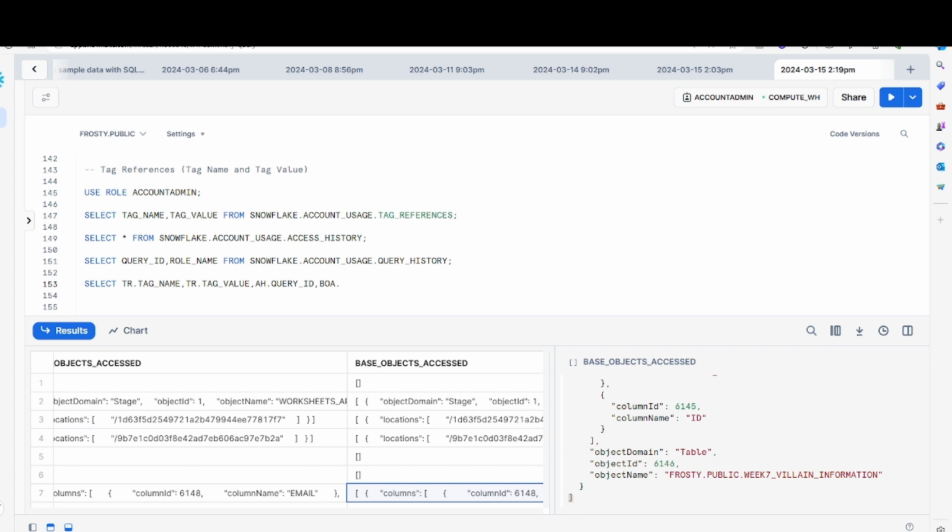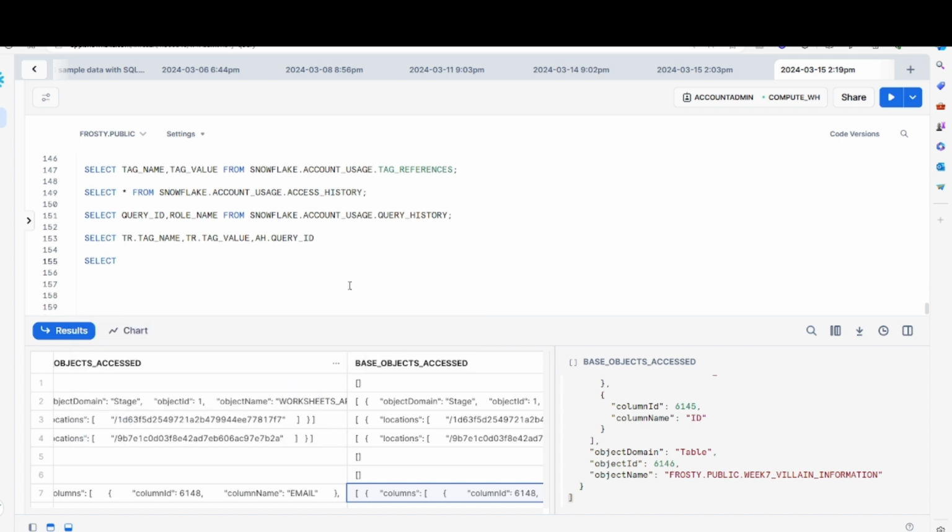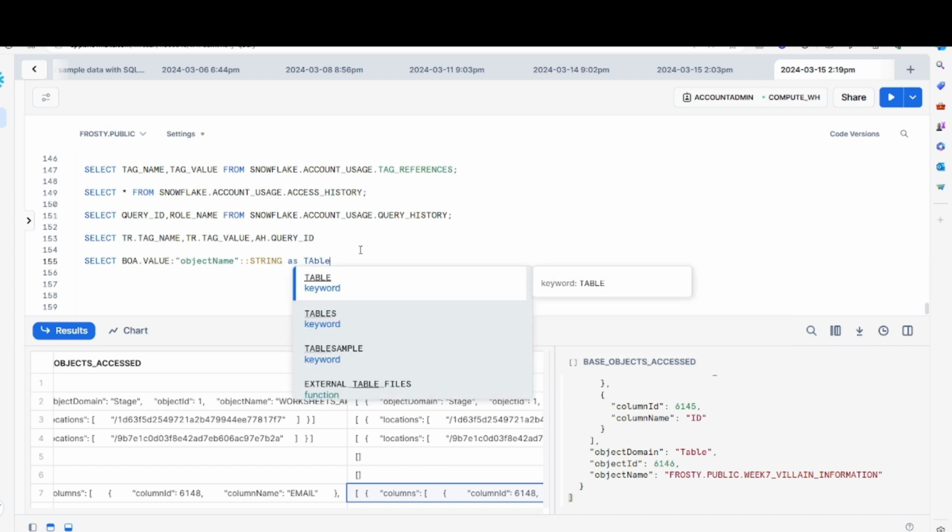It's table, right? So let me quickly try something. Select value dot object name string as table name, something like this.